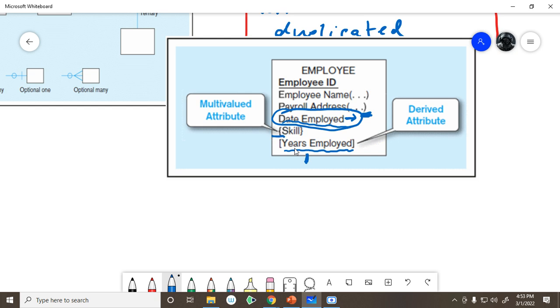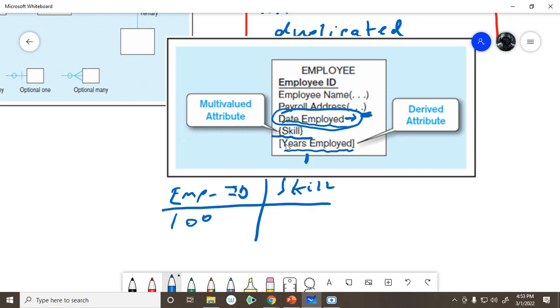Multi-valued attribute, skills. So this skill attribute means that an employee can have multiple skills. If you are running an IT company, say for example, that employee is an expert in multiple types of programming language, and is also skilled in say database design or something like that. So let's write the example like this. So this is your employee ID and this is skills, the attribute.